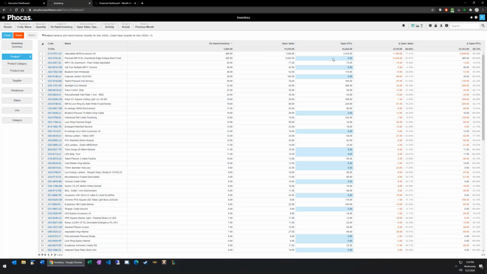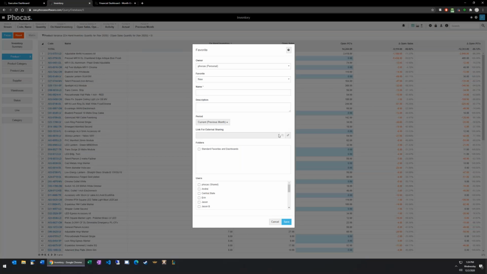Now, once I create a view like this, and this is a really basic one, but once you create a view that you like, you have the ability to, 1, export it to Excel. 2, I can share it with other users as a favorite. So if I put it in a folder, any users that have access to this folder will automatically get this favorite. And if they have a user restriction in place where they can only see their branch or their territory, the report will automatically filter when the user views it. So I can send this out to all my warehouse managers if I have multiple branches, and they're going to get their very specific view.